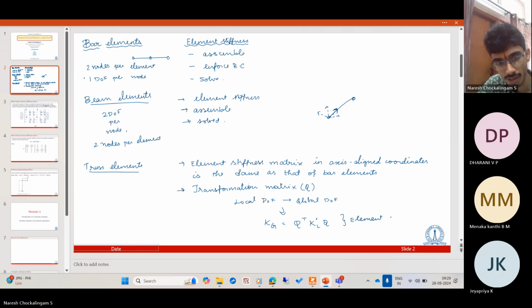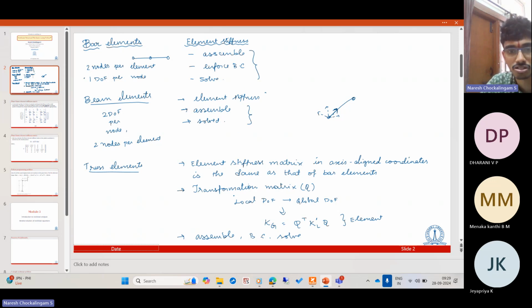Again, the next step was assemble, boundary conditions, solve. So this part has been the same. The logic for this part, assemble, boundary conditions, solve, has been the same for everything from bar elements until now, and it will be the same for whatever comes next. The next is plane frame elements, and the logic is still the same. You have a problem definition, then you have an assembly operation, and in assembly, you go over every element and include the stiffness contribution from every element.